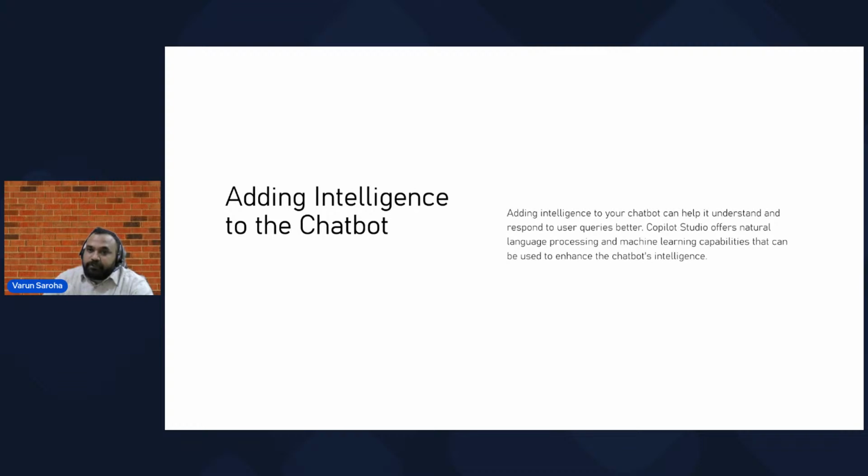Let's suppose you picture your chatbot as a superhero, and with an upgrade, you have added the intelligence. Now it can do amazing things. It can understand different languages, it can pick up on user emotions using sentiment analysis, and it can even learn from past conversations. It knows how the user came last time and what the concern was, so it can say in advance whether it is related to the past conversation or a new issue. So the user will be engaged and they'll know that we are remembering them.